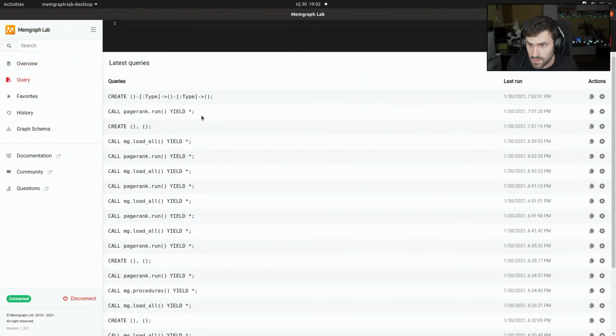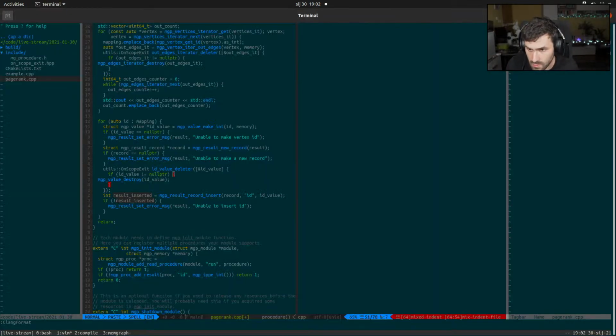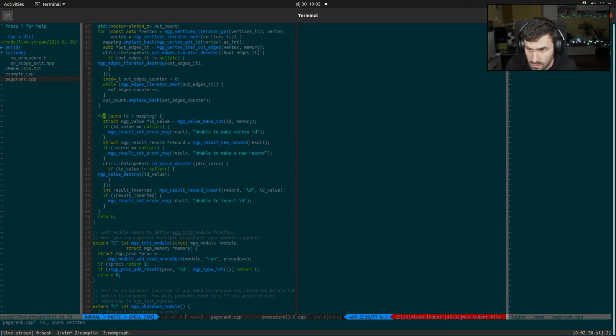I have two edges. If I now run the PageRank, I have IDs, but I have to return counts as well. So I will also put out count here.